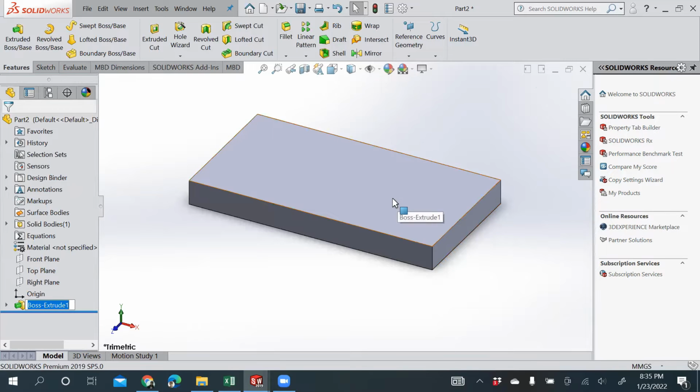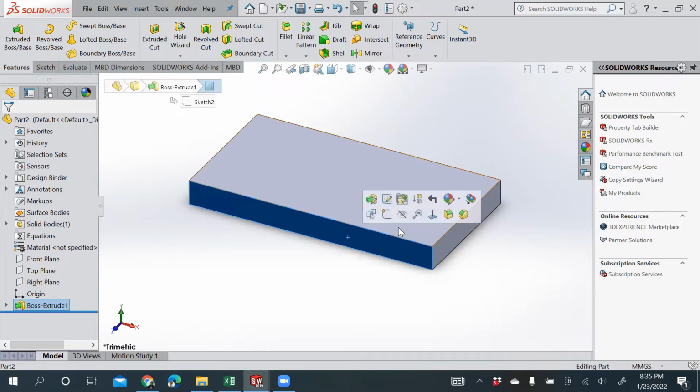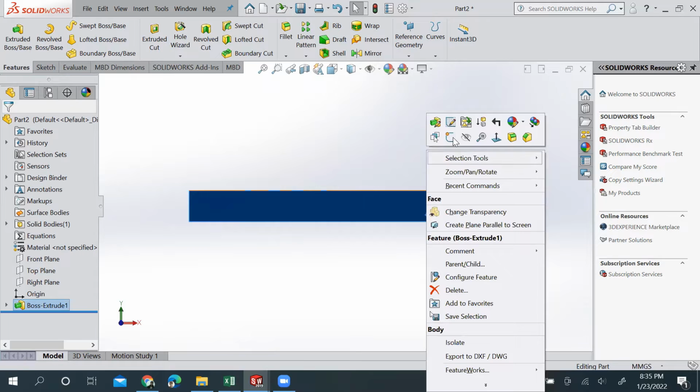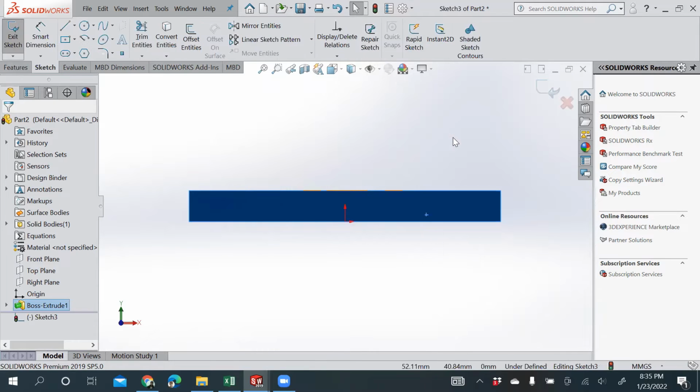Now that this boss or base extrude feature is created on our base sketch, we'll start creating the feature for the wedge which was there on this edge. For that, I'll select this particular face, get a normal view of it, and start sketching on this face.